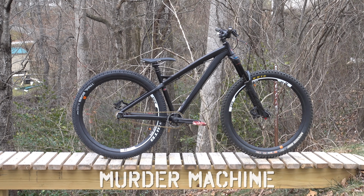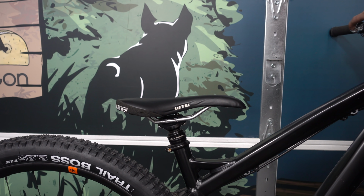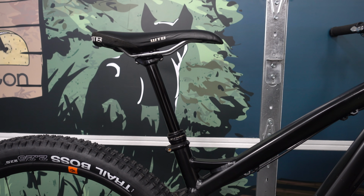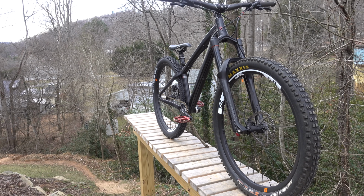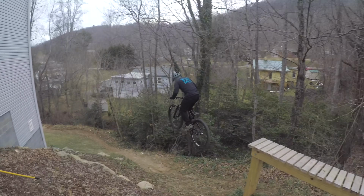I named it the Murder Machine because it looks evil and brooding. Against the advice of my Instagram followers, I left a dropper post on it. It just fits so perfectly and doesn't add that much complexity. This is my bike and I'm doing things my way.